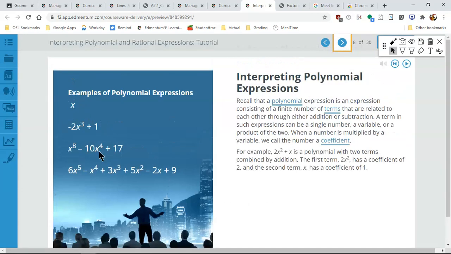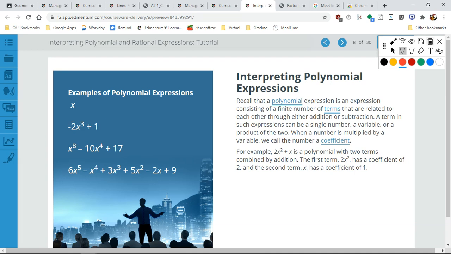So when we're doing this, these are examples of polynomials. Polynomials are just any expression with x's. Sometimes they have more than one x. Sometimes they only have one x with an exponent. That's what polynomials are. It's just this idea of an unknown. Sometimes it has an exponent. Sometimes it doesn't. The first term, a term. So if we're talking about terms, they are always separated by a plus or minus. So for example, if we're talking about this term, the negative comes with it. This is a positive one, so this is a positive one term.